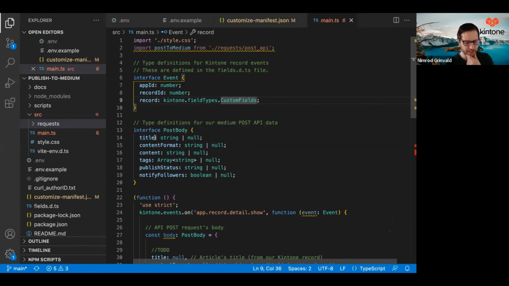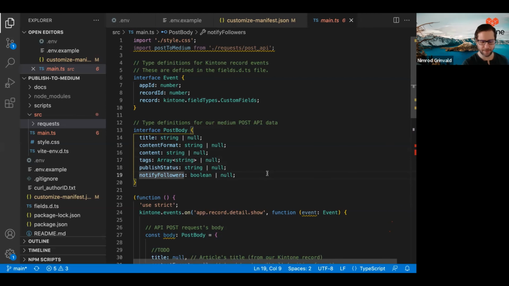When I am posting to my Medium API, I for sure want a string, or it could be a null. It could be that we weren't putting it in. The content format could be a string or a null value. And the same thing with these other properties.